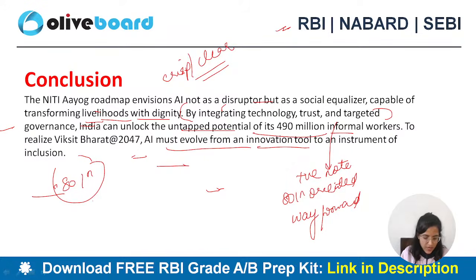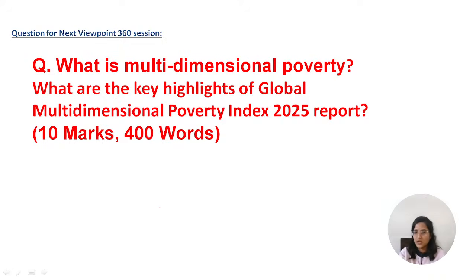Ma'am, in one answer, can we use one point in two different aspects, like vernacular apps have been mentioned in two different places? See, the best thing is that you should club the similar points. But if the context is different, then you can write it differently. It's better that you club the important or similar points. It will give you more space for writing more answers, plus it will give you more clarity when you write the answer. Fine.